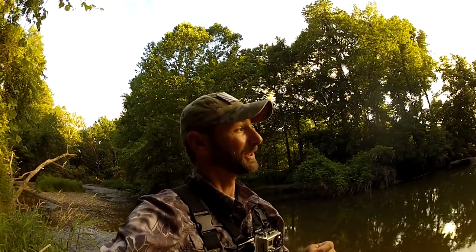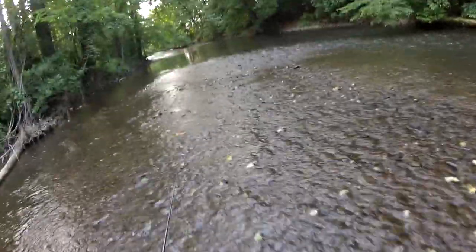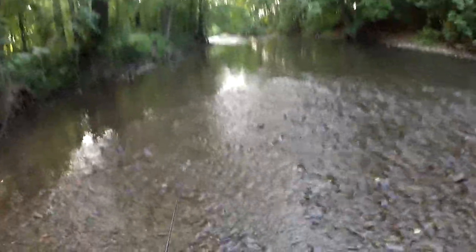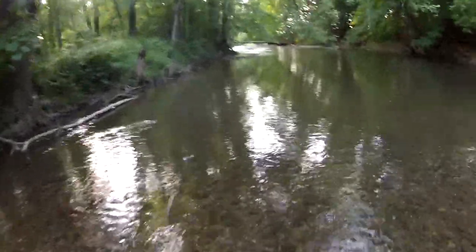All right, everybody, that last fish was pretty awesome, but the light's getting a little low. It's time to start heading back to the deep hole, see if we can't hit some top water. All right, guys, almost there. A couple more turns, a couple more ripples, and we're gonna get to where we're gonna be. And where we're gonna be is where we're trying to go, and where we're trying to go is where the big smallies are at, so hang in there.